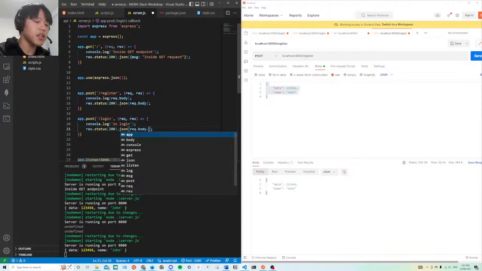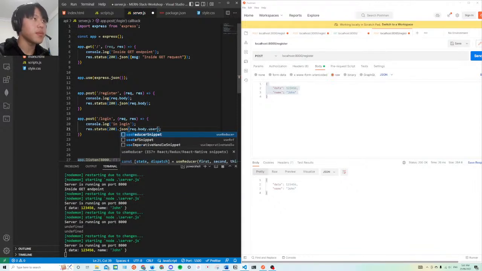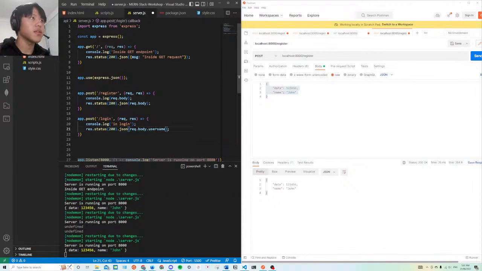You can also access individual fields of the data that's in the HTTP request body, as long as you use the right name that you used in your actual request. So we're going to send a username, so we'll just send back the username.